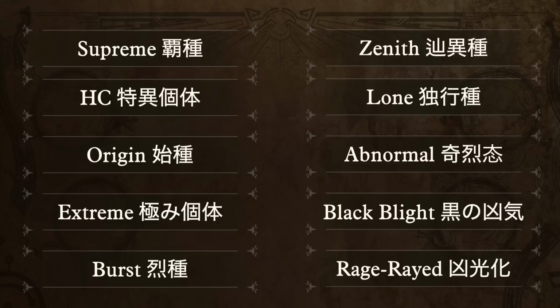In Monster Hunter Online, which was that Chinese game, which was actually pretty cool, there was an abnormal type of variance. And of course in Monster Hunter Stories there was the Black Blight monsters, and in Stories 2 they had a new variant called the Rage Raid monsters as well.